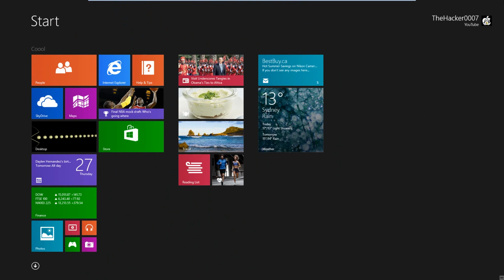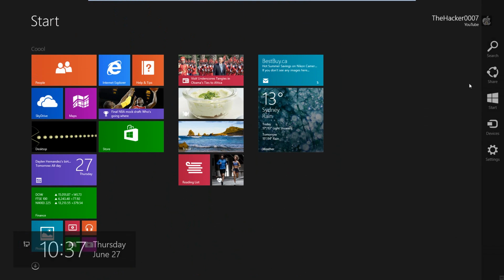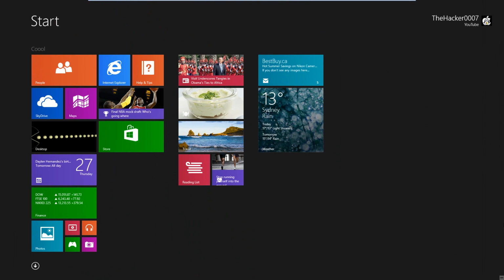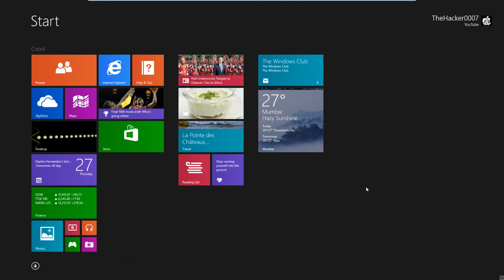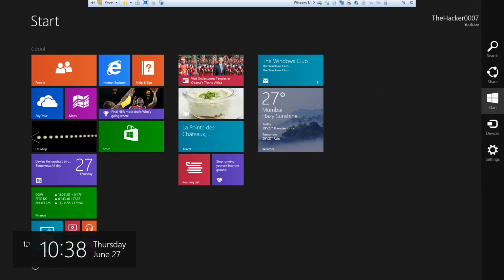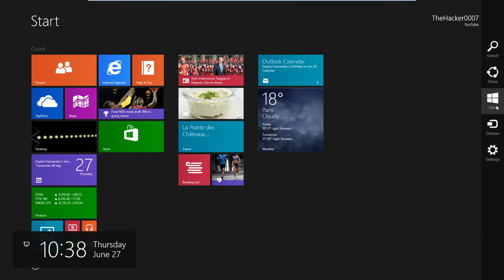So I'll go through the start screen customization. And if you notice right here, if you go to the bottom, to the hot corner, the five icons are a bit lower, whereas if I take my mouse and go to the top, they're actually near the top. So this is a bit of an improvement that I kind of like. It's pretty simple, I guess, but it's something nice.